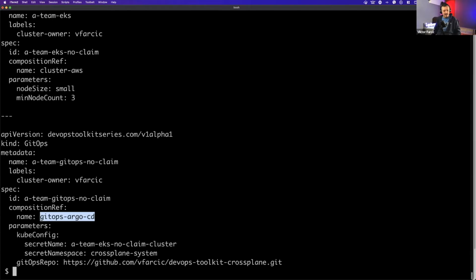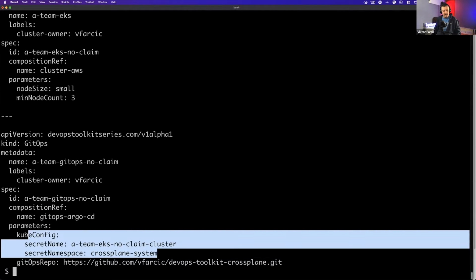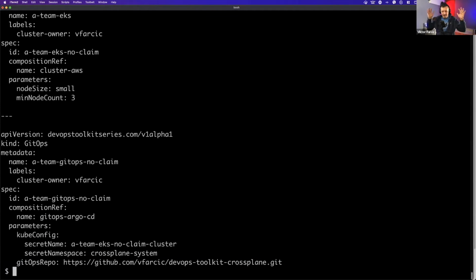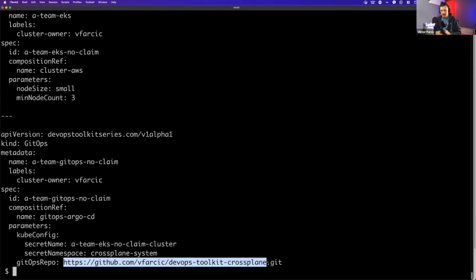And here I'm specifying, okay, this is how you will find the information about that cluster that should be enabled, that should have GitOps there already operational, running. And the only thing that really matters is that you need to say, what is the repository that you want to use to store your manifests, right? To store your desired state.